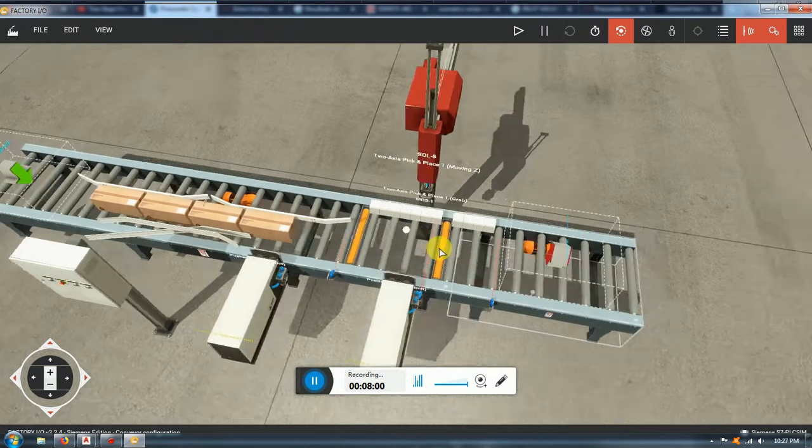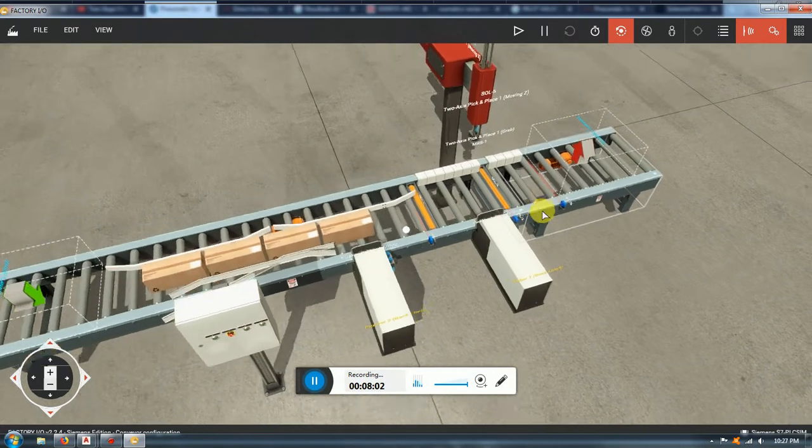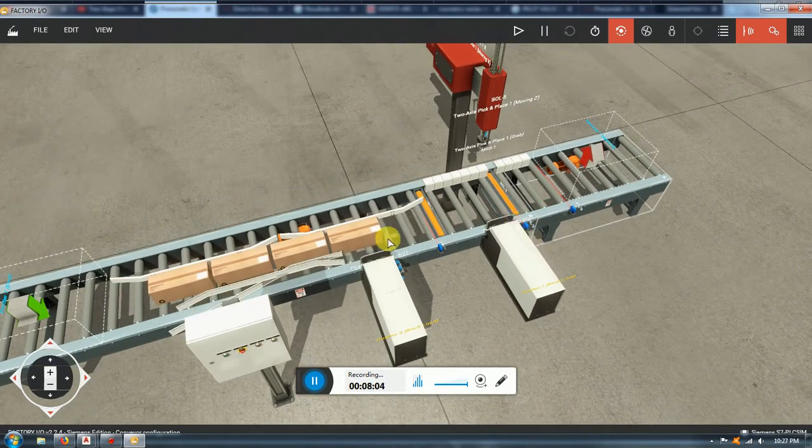So how many manifolds am I gonna need? I could do 2 manifolds, one for the clamps and stops, and one for this and the spare. But it's kind of odd having 2 manifolds. We're gonna try to make it simple, and 4 for a manifold is not too much. So you know what? I'm gonna do only one manifold to make things easy and cheap. And I'm gonna put 6 solenoid valves in the manifold.